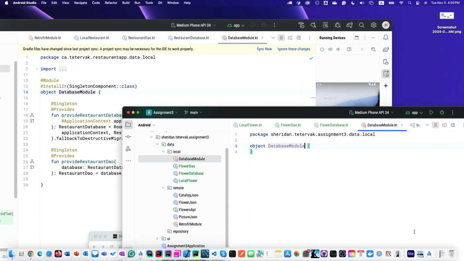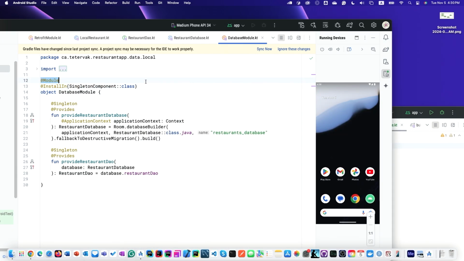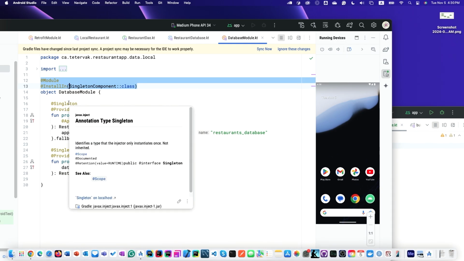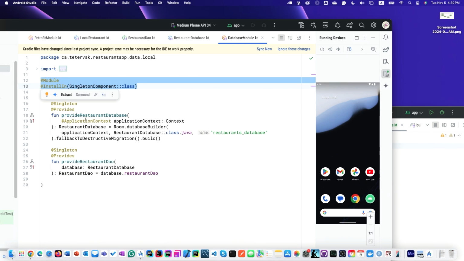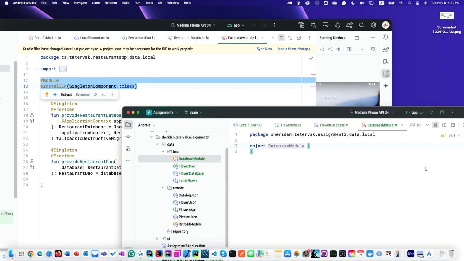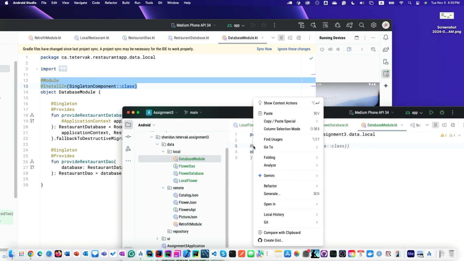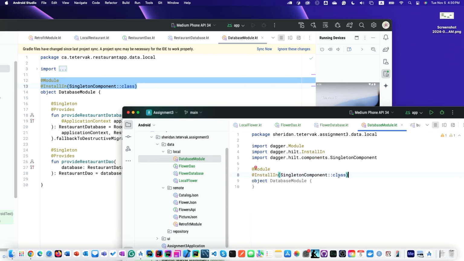Object database module, add. We need this on top. This makes it global. Injectable piece is global, singleton. Copy. And this makes it only one. So the same word, but different places, different meaning. Singleton component means one piece global for entire program. One place global for entire program. But this is just one piece, one object to be injected. Paste. Singleton component module. I think this is just copy pastable. We just need to rename it.